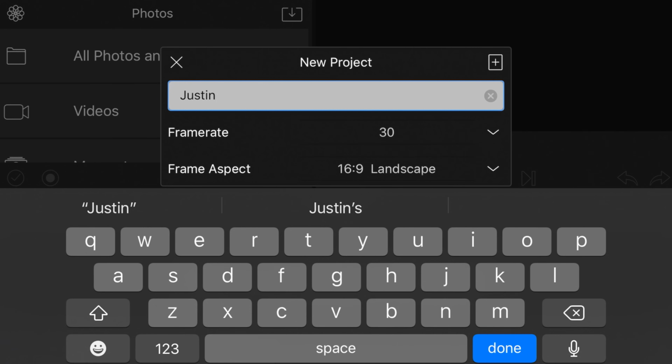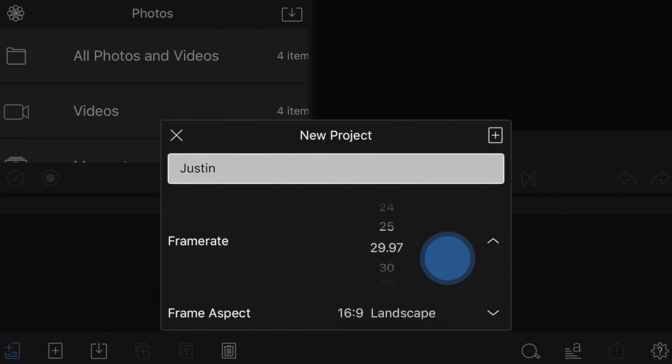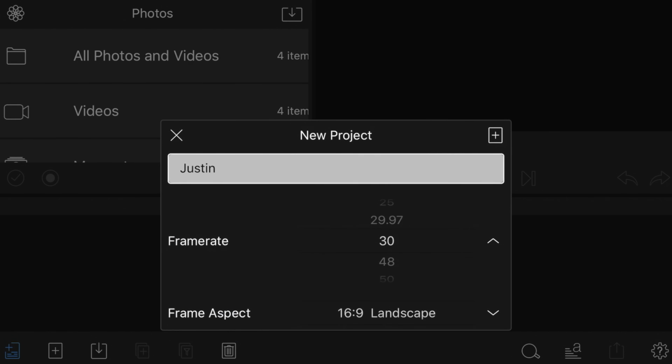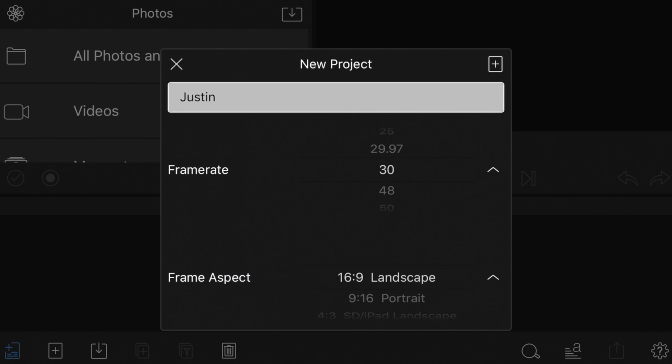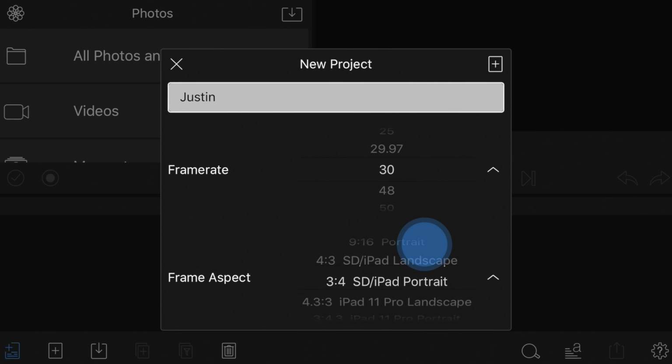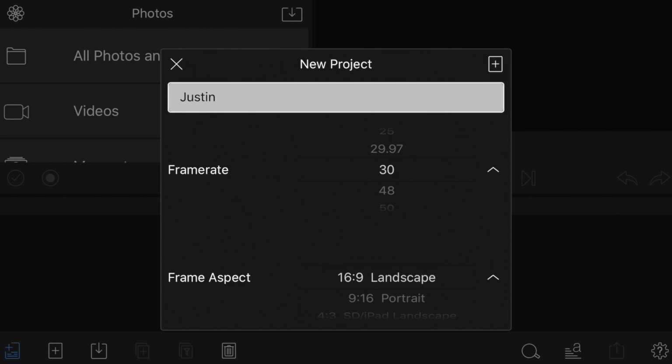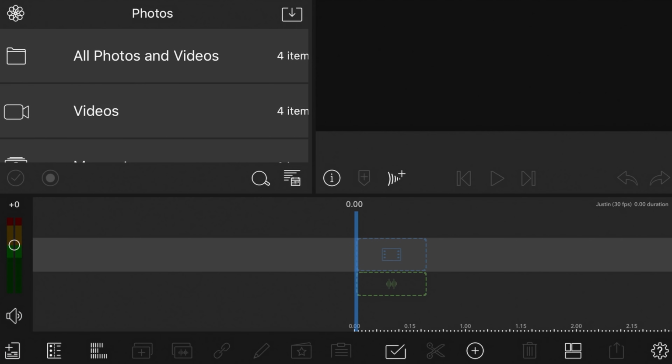Then it says select your frame rate, and in here we've got all your standard frame rates, everything from 24, 25, 30 and above. So I'm just gonna go ahead and pick 30 for this one because that's the video that I wanna create. And then we get to come down here and choose our frame aspect ratio, or the format of the video we're creating. So you've got your standard 16:9 landscape, standard YouTube video there, or you've even got things like 9:16 if you want to do a portrait video for things like Instagram stories. So you've got a lot of different options in here. We're going to leave this as standard. And then we're going to come up to the plus button to create our project.